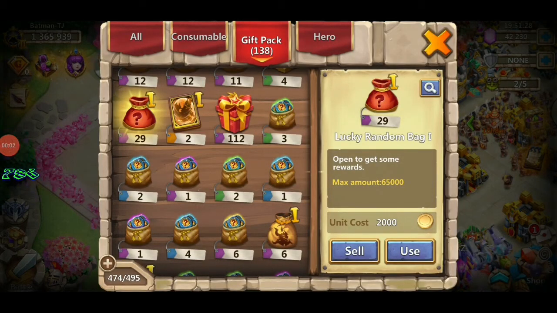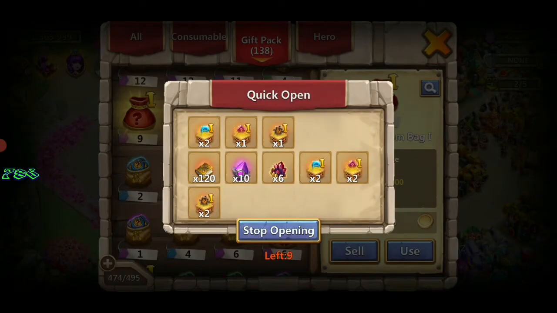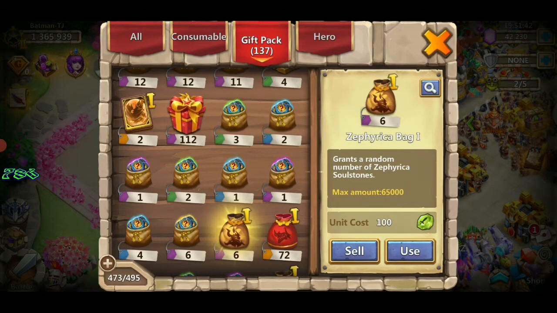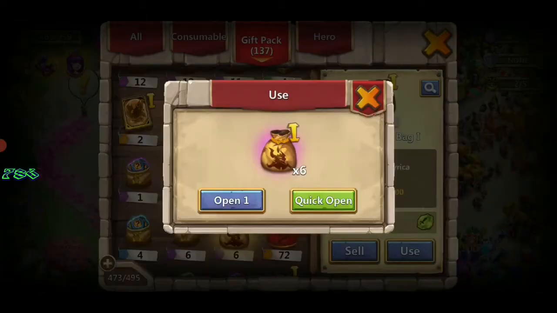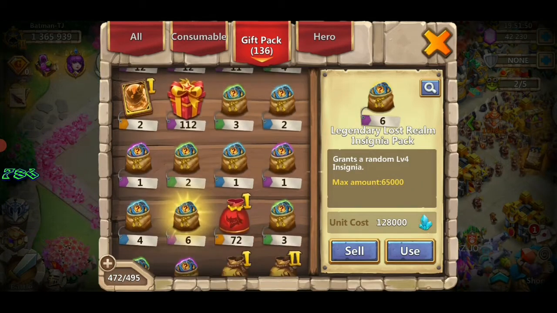Okay, we've got 29 lucky runner bags. Going by past history, but not the last run, obviously, we should get one Dyna from this. One. Six Zephy bags, so 10 maybe. 20, that's not too bad.